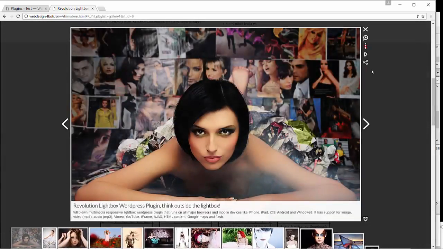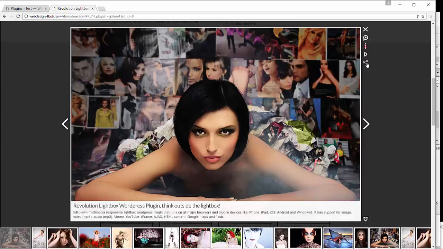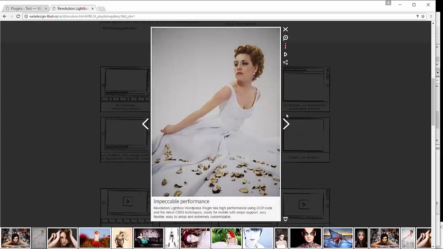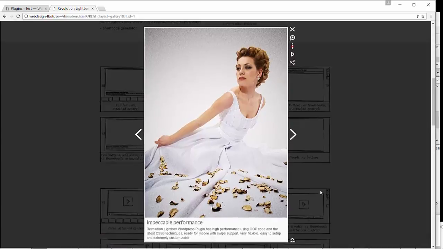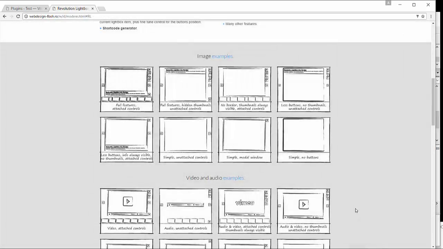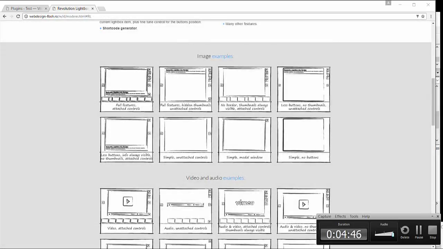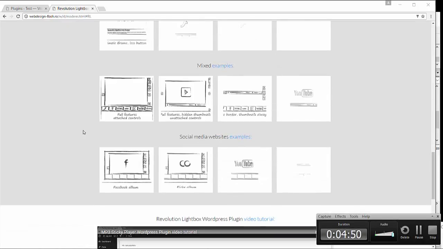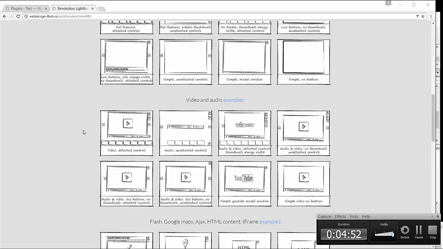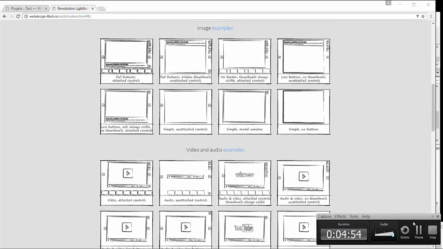This is the same page as the one that I showed you before, only the skin is different. The lightbox has two skins. The first one is the minimal skin, and this one is the modern skin. Of course, these buttons are PNG files and can be modified as you want. You can create your own skin. It's really easy to change. So yeah, this is a short and brief presentation of the lightbox. It's a really complete and cool lightbox.